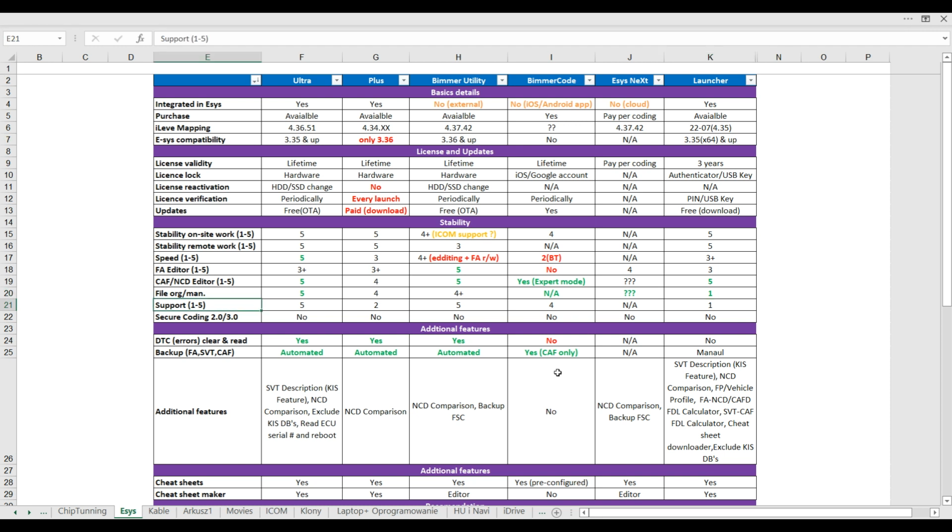When we go to support, I've been in contact a few times with the developer, really cool guy, who helped me with a few things. I think cooperation with him is great. Esys Plus, well, those guys are not responding, one mail every 3 months in my view, so not that great. At least they're responding. BimmerUtility, Rob, very cool guy.